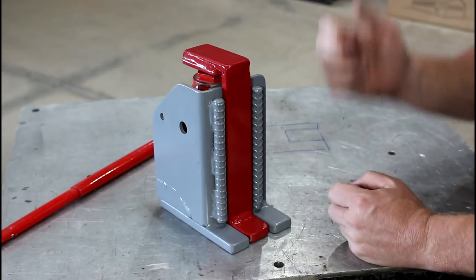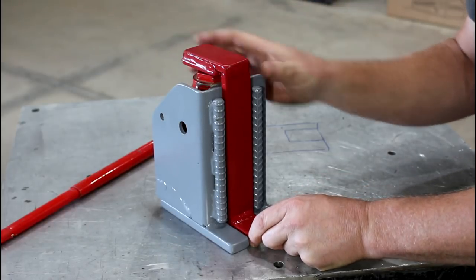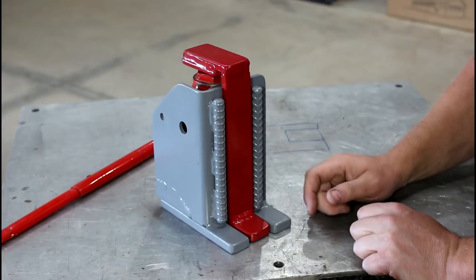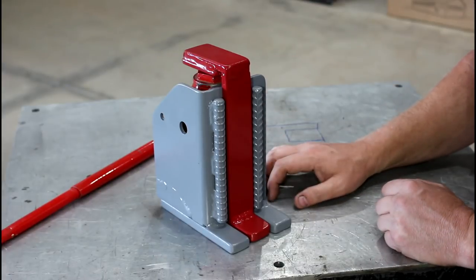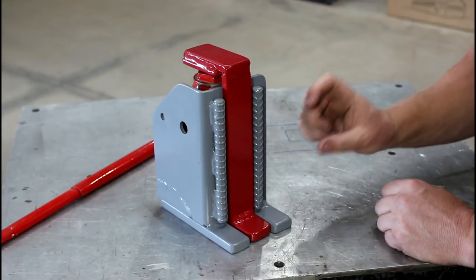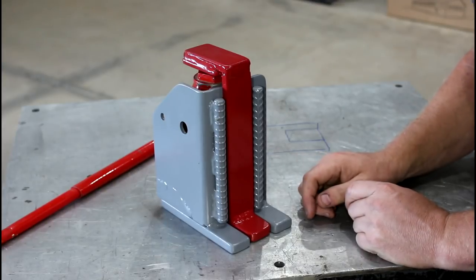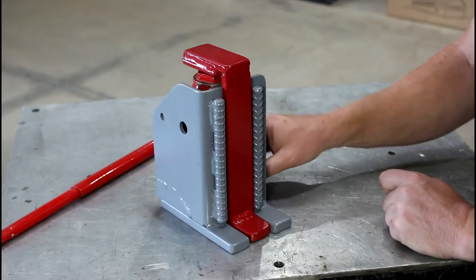One other thing I want to touch on, again, you're working with a lot of forces here. My intention for this is to lift the machinery up high enough to get my machinery skates under there, so I'm only lifting maybe 2 inches at most. The mantra in the fire service and rescue services is lift an inch, crib an inch. So for every inch you lift up, you put blocking underneath so that at most you're going to drop an inch. On this, quite often it's probably going to be lift a half inch, crib a half inch, because I'm just not lifting up that much and I can slide blocking in there right away.